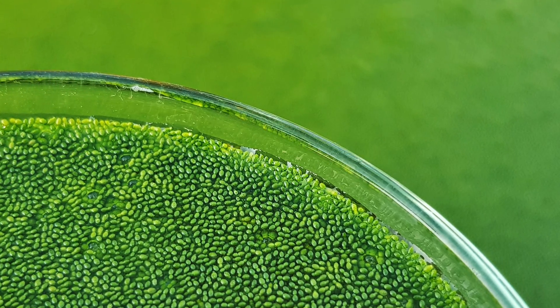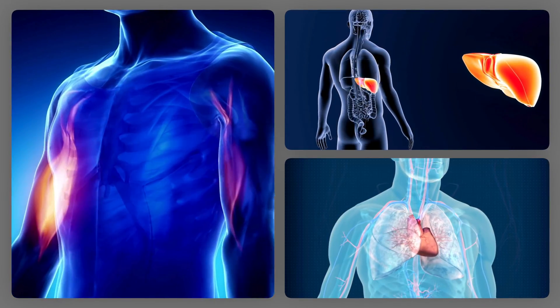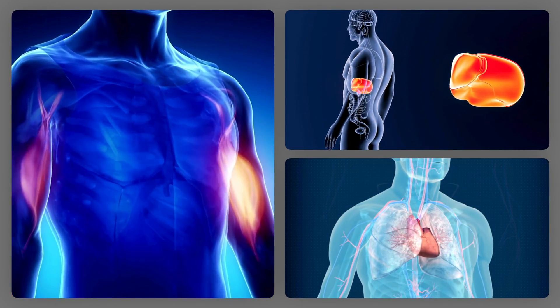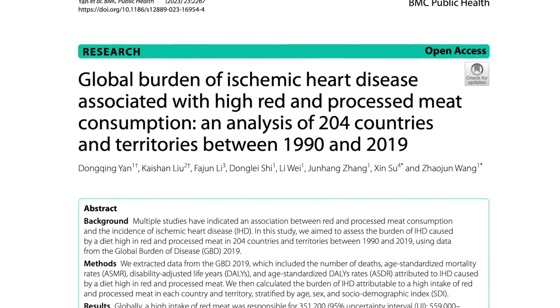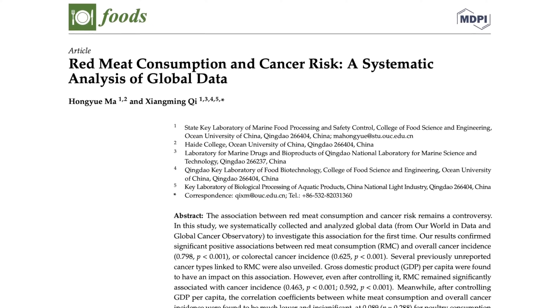Another fascinating aspect of the Green Med diet is its emphasis on plant-based proteins, particularly those from sources like Wolfia globosa or duckweed. Plant proteins offer a different amino acid profile compared to animal proteins, which can have implications for muscle health, metabolism, and even cardiovascular health. Furthermore, the reduction in red and processed meat aligns with current research on sustainable eating and chronic disease prevention. High consumption of red and processed meat has been associated with increased risks of heart disease, stroke, and certain types of cancer. By reducing these and increasing plant-based foods, the Green Med diet not only optimizes nutrient intake, but also aligns with guidelines for reducing disease risk.